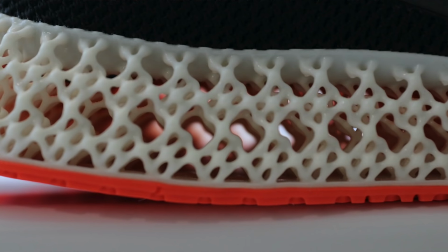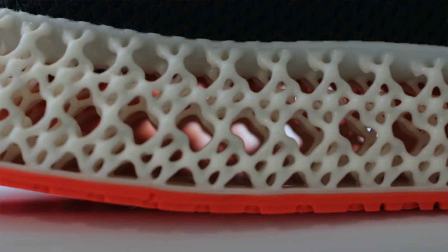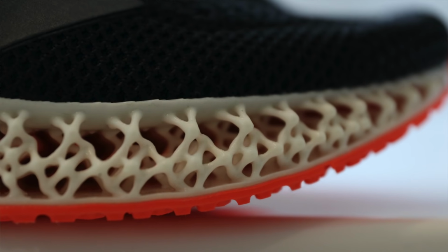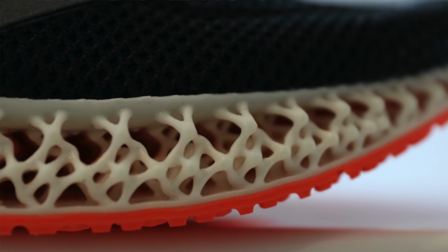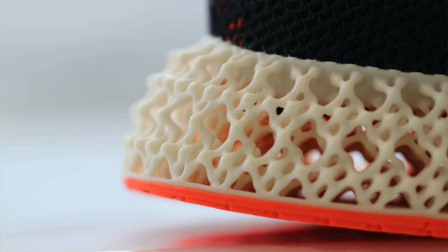So it's really cool how they made this lattice structure all the way through the shoe, and you can literally look through the shoe and see the other side. I love the idea of what they're creating with this and how they delivered it, and they made it better than the previous product, which is something that I hope they can keep on improving upon. I think it's a great looking pair of sneakers, and that really huge butt on it makes it nice for walking around and stepping on that back section of the shoe as well.